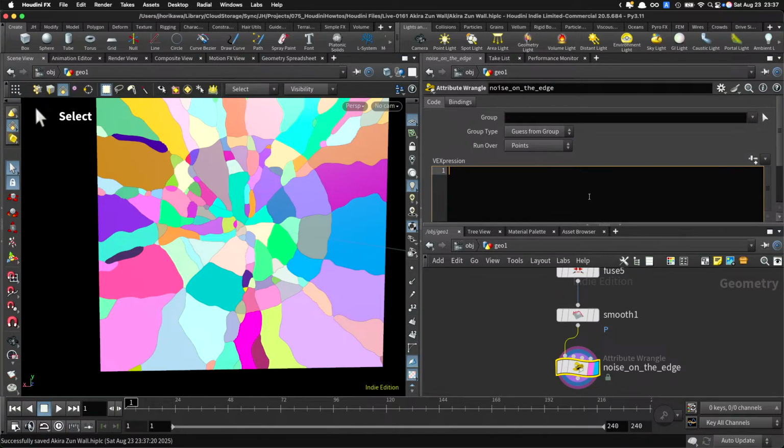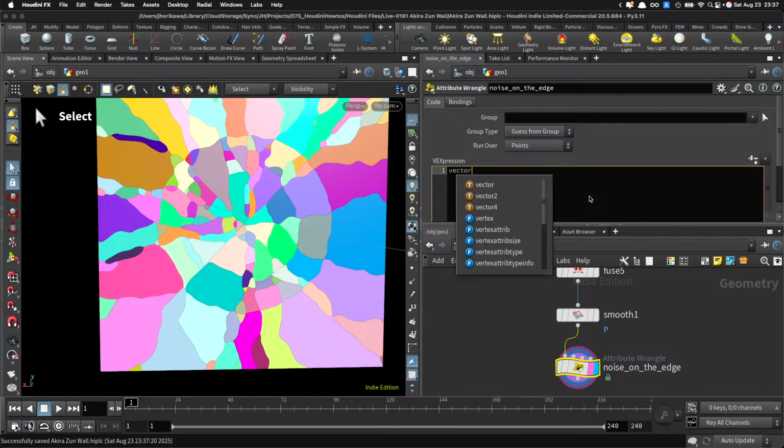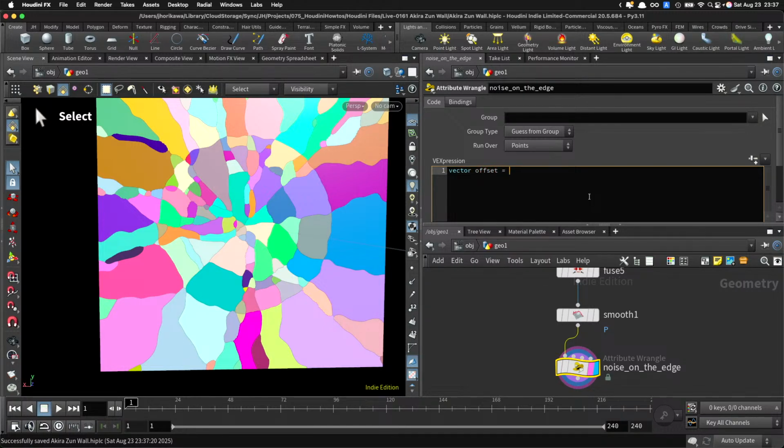Okay, so I'm just gonna create an offset vector based on the point positions with the smoothness. Then subtract by 0.5, 0.5, 0.5, which will give you a value between negative 0.5 and 0.5 for all x, y, and z. Now I do not need the z value, so let's reset it to 0. I'm only using x and y because this is the plane information.